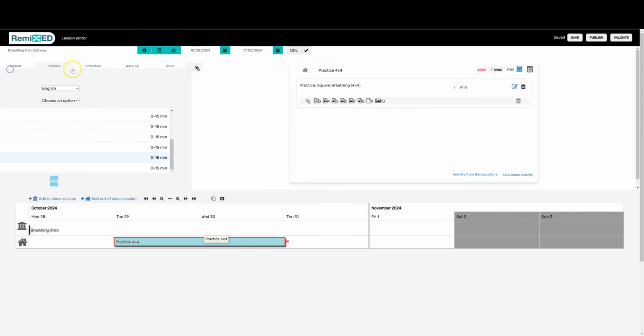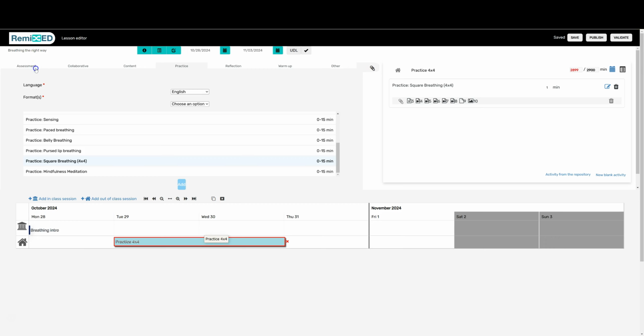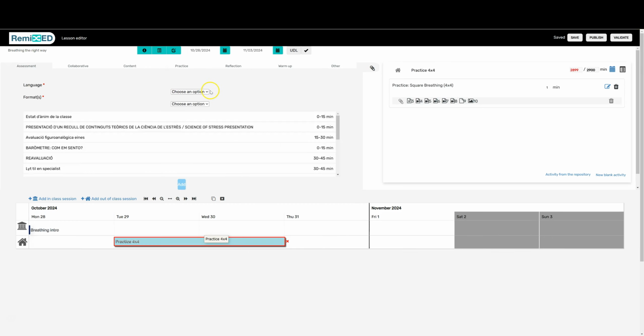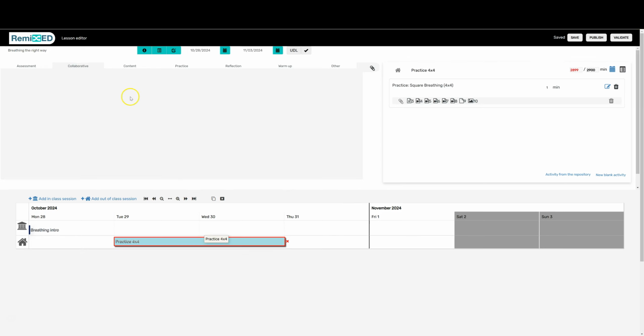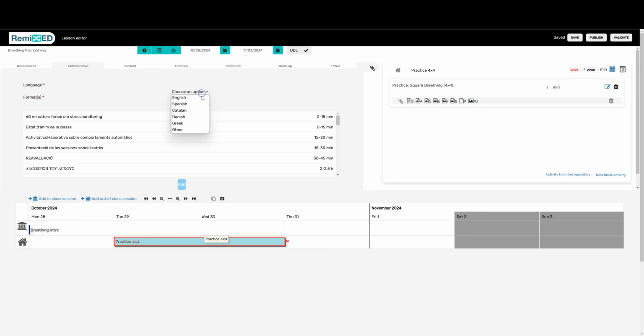You can choose to also use something like assessments, and you can see whether or not you can actually have an understanding of stress and performance and so on. I could also add my own assessment, or I could ask them to do something collaboratively here, where they have to discuss things, or I can also ask them to maybe reflect on some things.